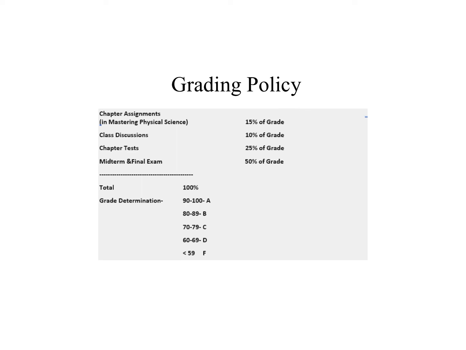And the grade scale is a standard scale. 90 to 100 is an A, 80 to 89 is a B, etc. So hopefully all of that's clear. If there's anything that's not clear, be sure to contact me. You've seen how to do that on the previous slide. And of course, you can simply contact me through the course Canvas page, through email, however you want to do it. But just let me know if there's anything I can help you with.